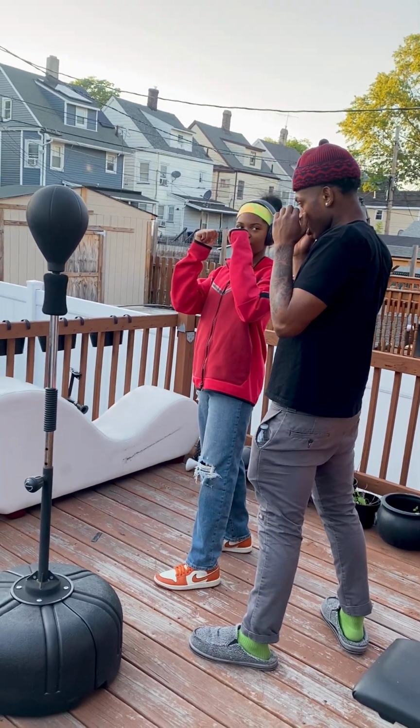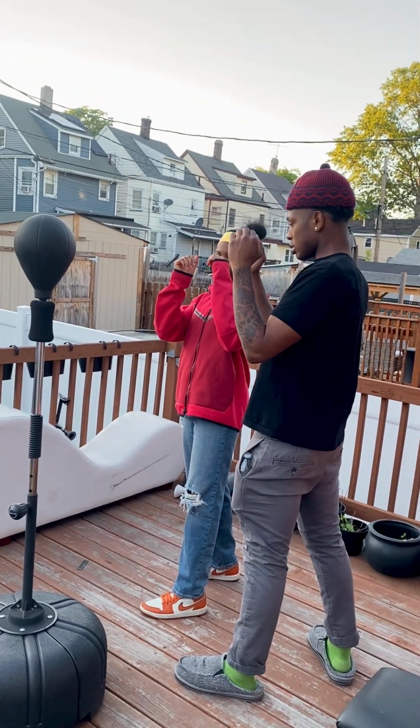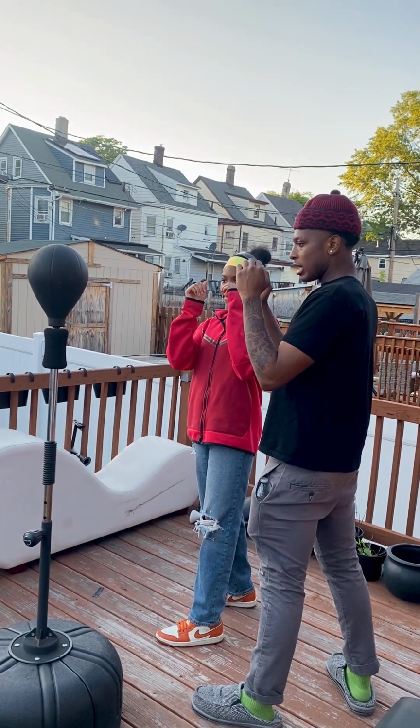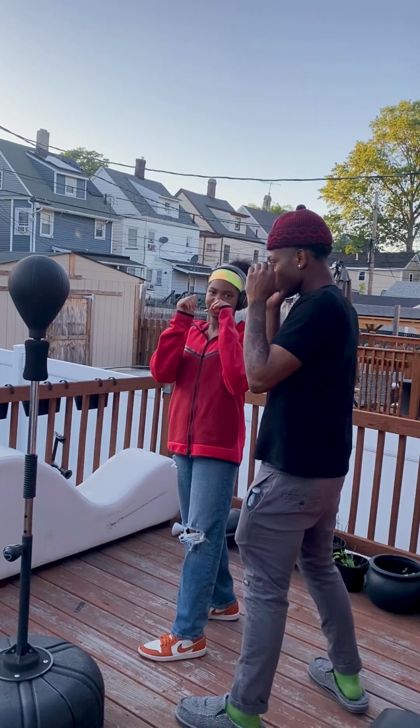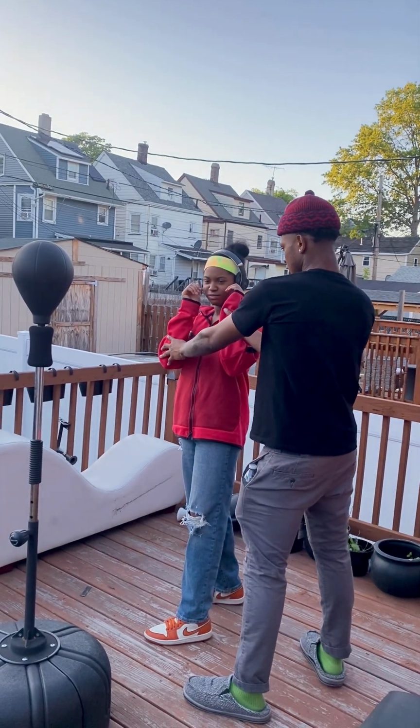Keep your hands up, right? By your feet, not like this. Because if I have it like this, they can still send a punch. Smack, they smack it. So make sure it's by your feet. So kind of like this, right?